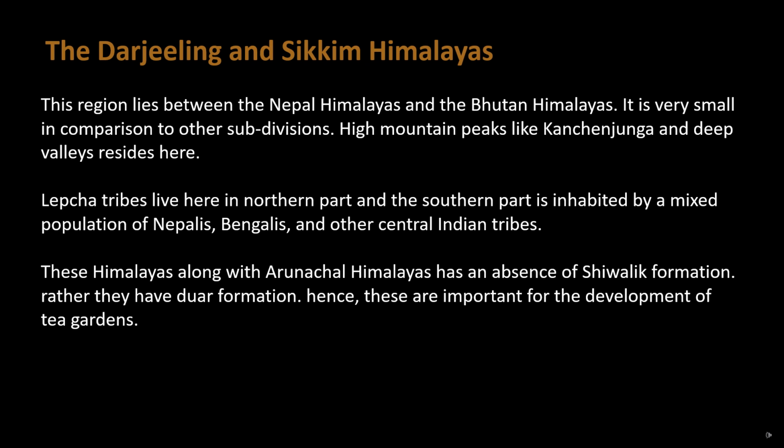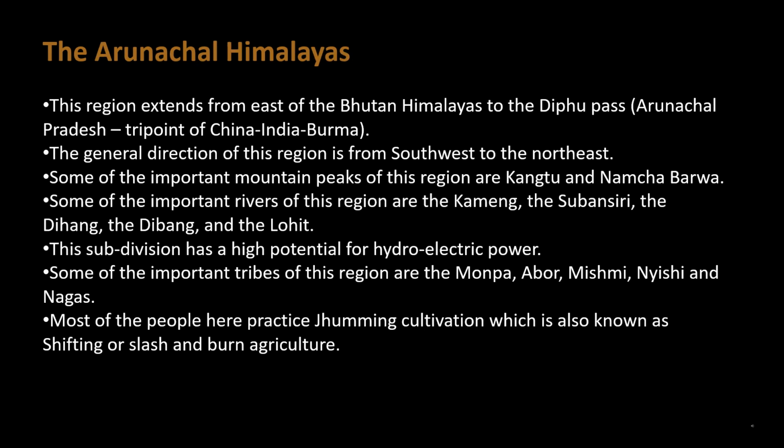These Himalayas along with the Arunachal Himalayas have an absence of Shiwalik formation. Rather they have Duar formation. Hence, these are important for the development of tea gardens. The Arunachal Himalayas. This region extends from east of the Bhutan Himalayas to the Diphu Pass, Arunachal Pradesh, tripoint of China-India-Burma. The general direction of this region is from southwest to northeast.